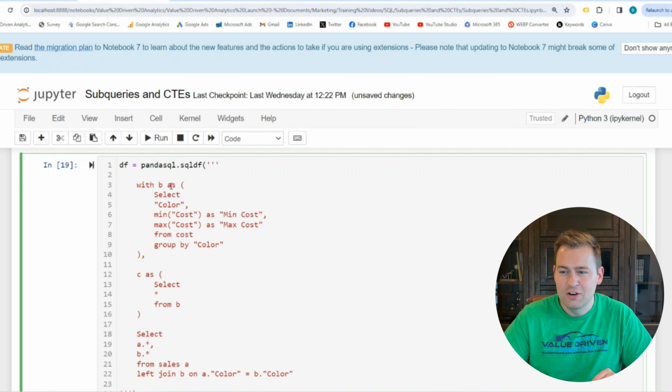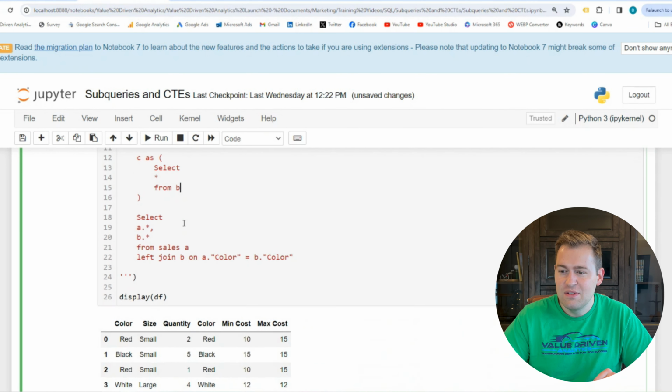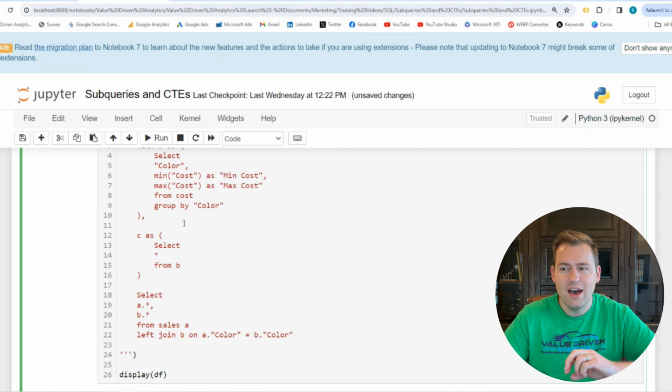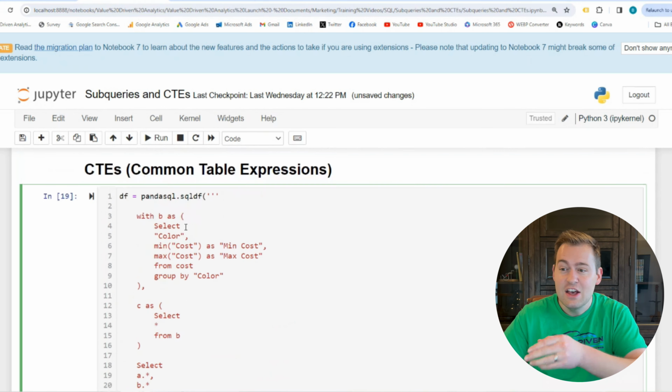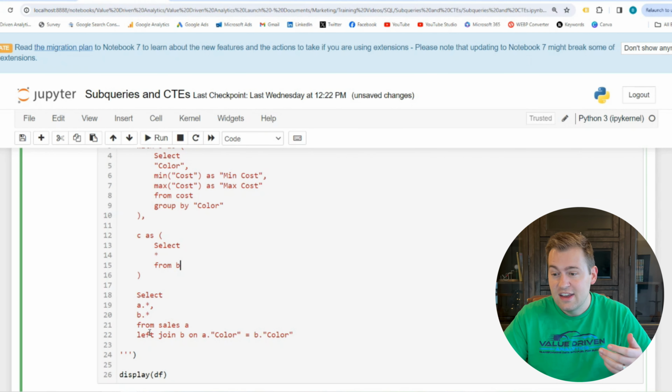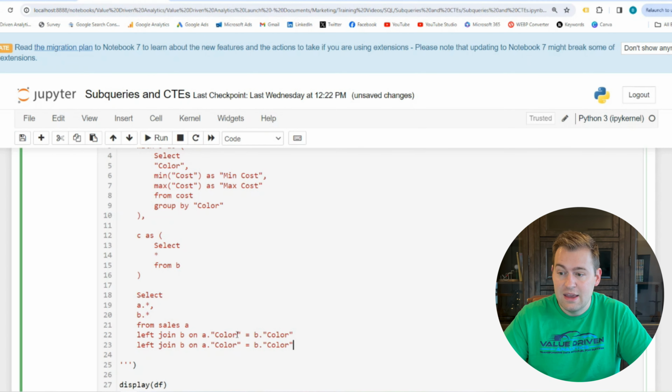So here we're creating B as the first CTE, and then in our second CTE we can reference that table. If that subquery is going to be used multiple times, rather than repeating your subquery so many times, if you write it as a CTE you only need to write it once, and then you can refer to it in another CTE, or even join that CTE in multiple times.